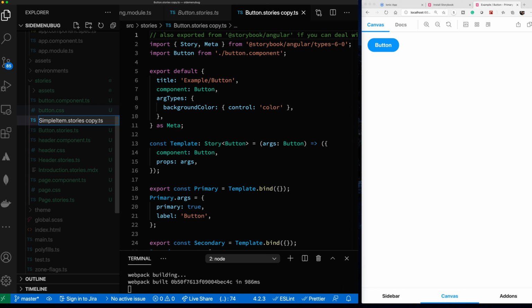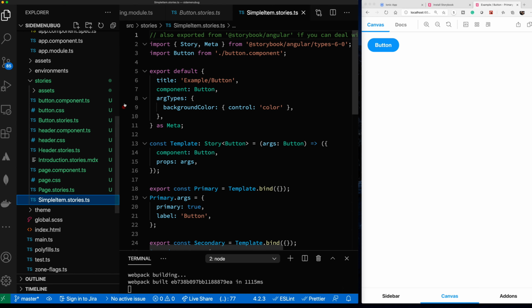Let's just call it simple item stories. Take this out of there. And right here we're going to say Ionic, so we know these are Ionic tests, and we're going to say simple item component.